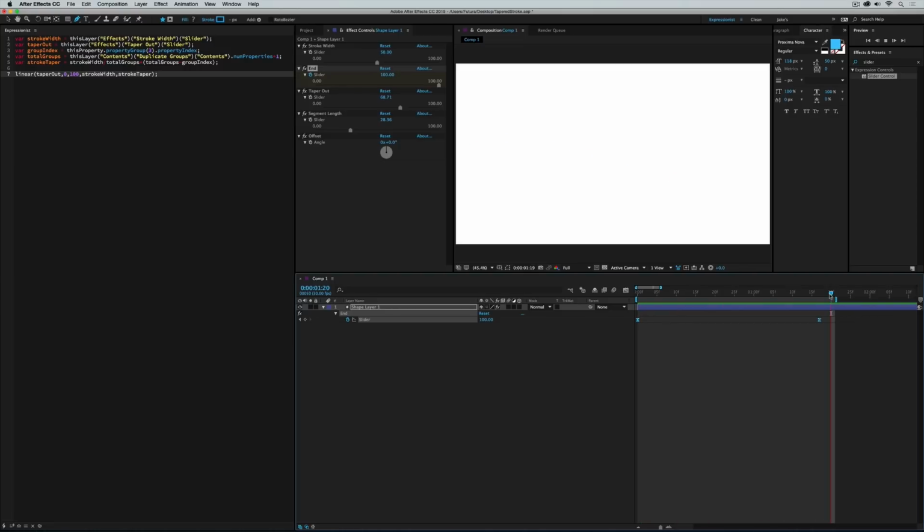This layer animates exactly the same way that a single path would on a shape layer, but we have these added controls of being able to taper the stroke, control the segment length, and the stroke width, all right here, with lots of calculations taking place behind the scenes so that we don't even have to think about it. All we're left with are the animation controls that we're already used to using.